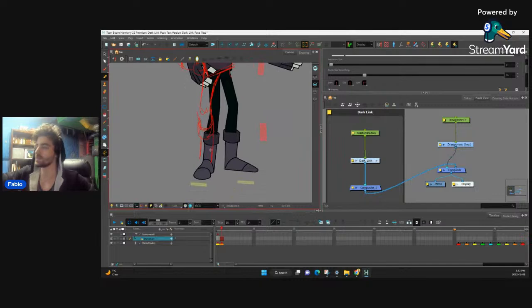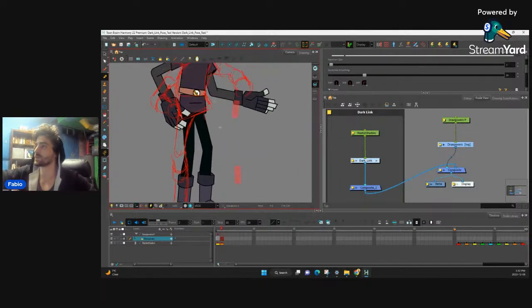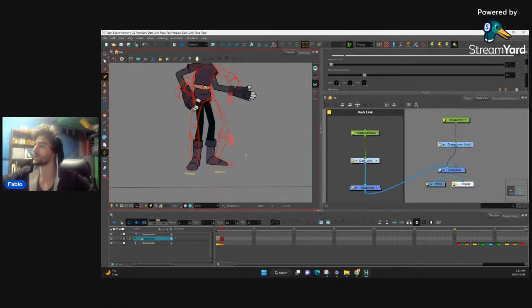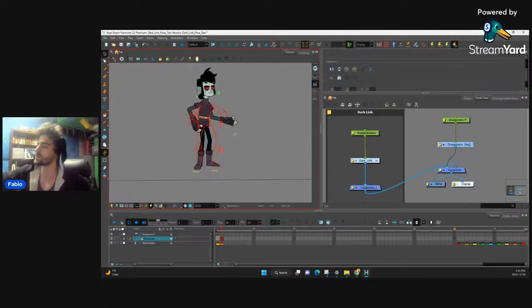Here, this actually will work, this pose. And then here should be fine. We want it to be like this. But we need a bit more space. So let's select this, move this here.